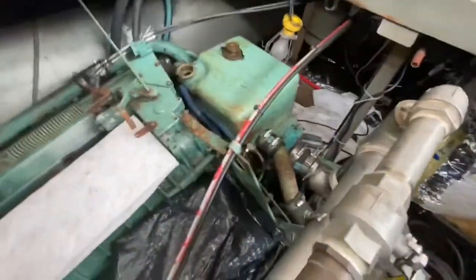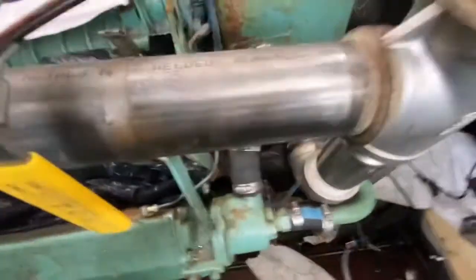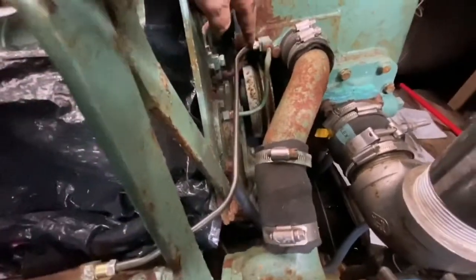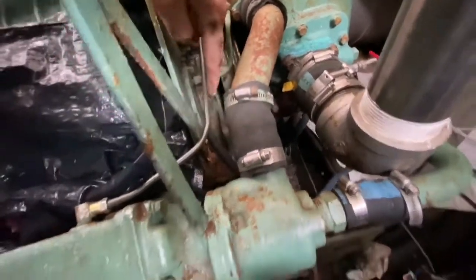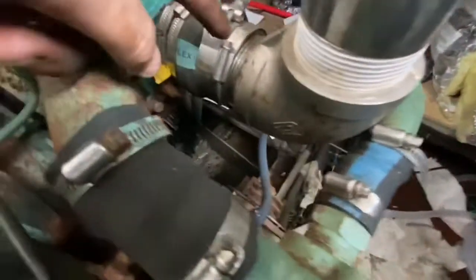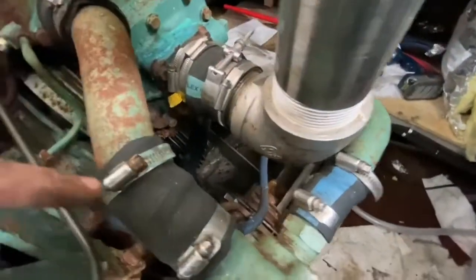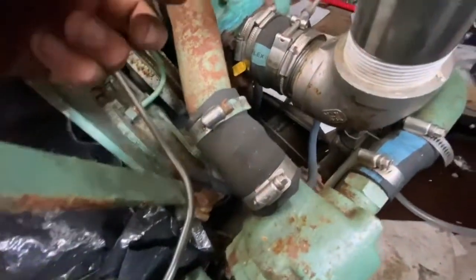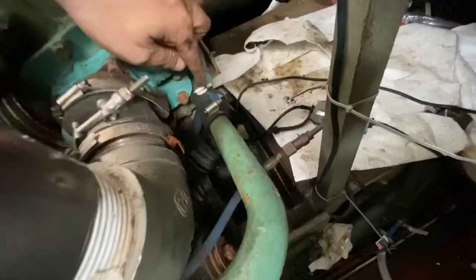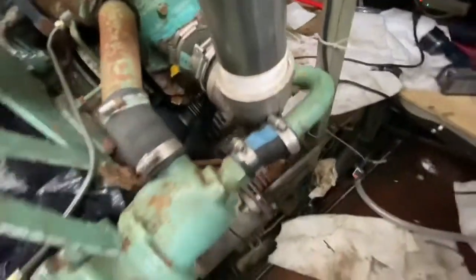All right, so to take this off, it looks like first we need to take this off. And then this is attached to the head here, so that has to come off. So both of these coolant lines need to come off. And then to get this off of here, all this needs to come off. Detach it from here. This needs to come off, or over here. And then this needs to come off here, or probably down here, more likely. Better spot for it to come off. So all that needs to come off.